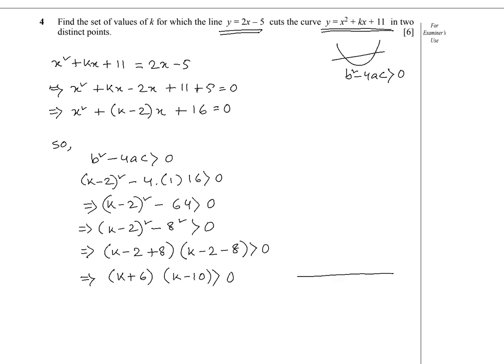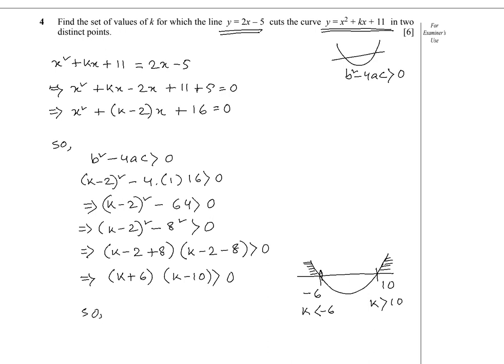So let's sketch here. On the left intersecting point it will be minus 6. On the right intersecting point it will be 10. Let's shade this part which is positive around 10. So let's shade the positive part here. This part is positive around value 10, and it will become positive when k is greater than 10. Now at minus 6, let's identify the positive part of the curve here. So the curve becomes positive when the value of k becomes less than minus 6. So we can write k less than minus 6.